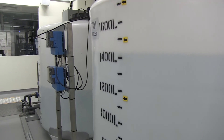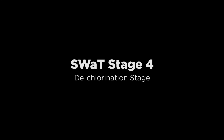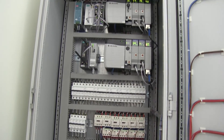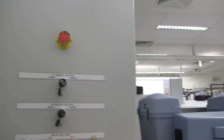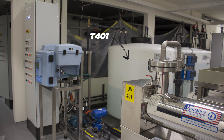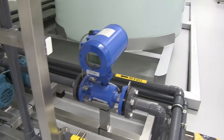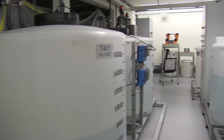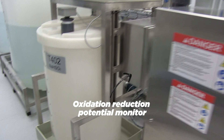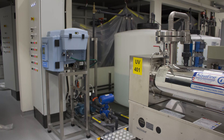The filtered water is held in tank T401 that serves as a feed tank for the reverse osmosis unit. Stage 4 is meant for dechlorination of water before it is moved through the reverse osmosis unit. This is done to prevent oxidation of membranes in the RO unit. The PLC controls the ultraviolet dechlorination unit to remove free chlorine from the water from tank T401. The controller may also use sodium bisulfate, NaHSO3. The ORP monitor is used to measure the absence of chlorine. The dechlorination process reduces free chlorine to harmless chlorides and readies the water for feed to the RO unit.